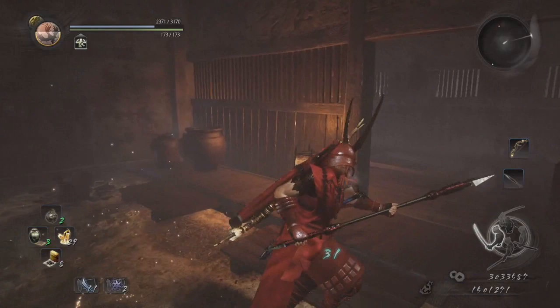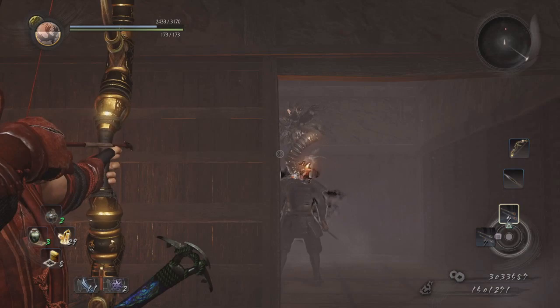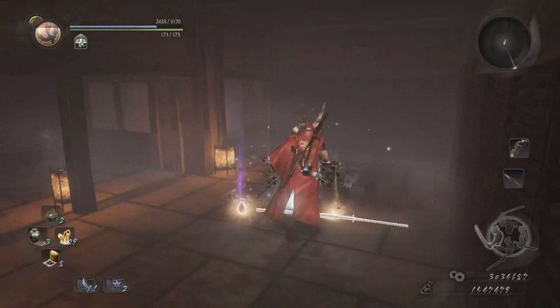Does that guy still know I'm around? He's looking. But he's not looking at me. Can I just hit him in the head? Okay, that answered that question. Slender vertebra.